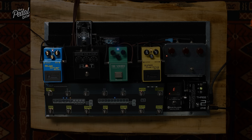So there we have asymmetrical clipping, but another classic way to do asymmetrical clipping is to have one side of the waveform not clipped at all, and the other side of the waveform clipped. So if we leave the MOSFET on, and then I turn the other side of the waveform off, this is another form of asymmetrical clipping. This is going to be loud.